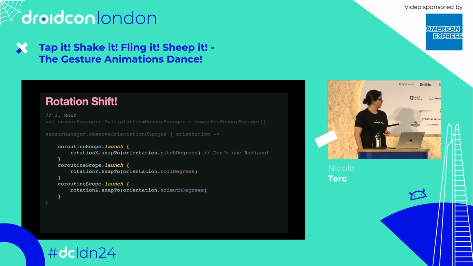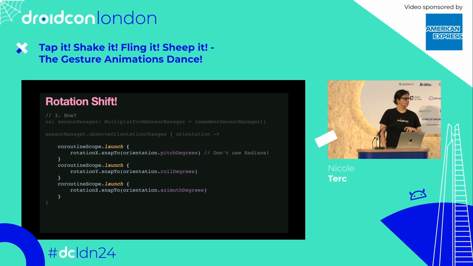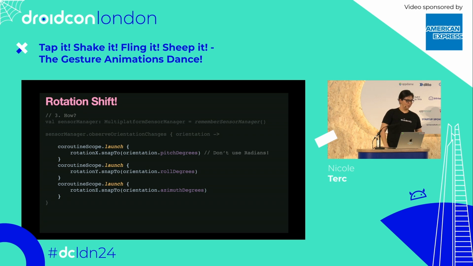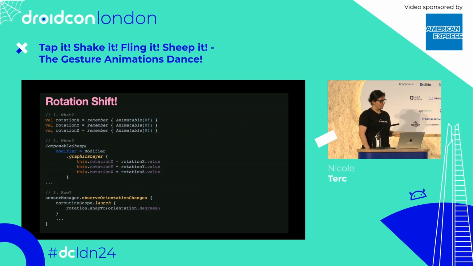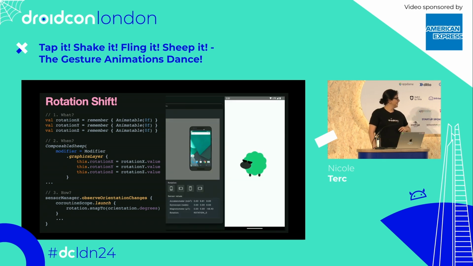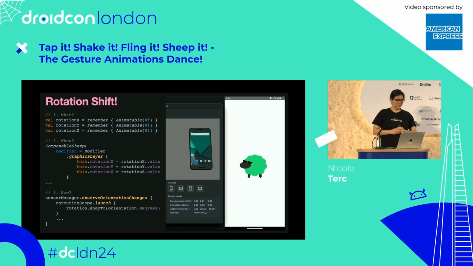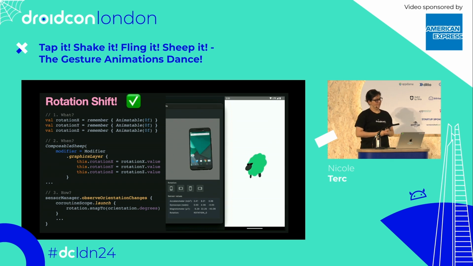And that's it. Now, small warning here as well, another small step that you need to do is you need to be careful about which units your values are in. So for example, in this case, my sensors are usually returning my values in radians, but my UI expects degrees. So just make sure you're mapping your values correctly. If not, you're going to see some wonky stuff. Cool. But with this, and that's, again, all of the code, minus the motion manager one, you have a rotation shift. Cool. And that's it for this one.